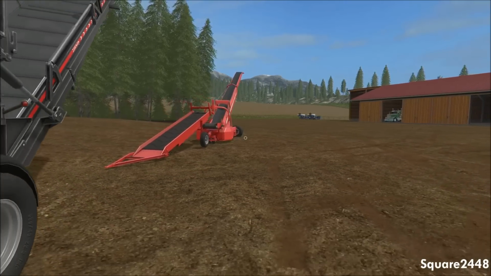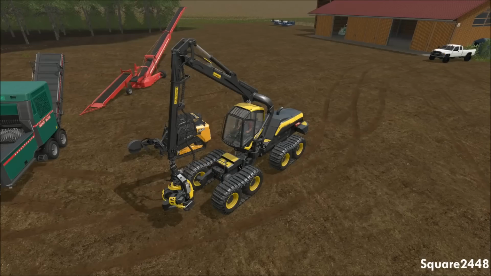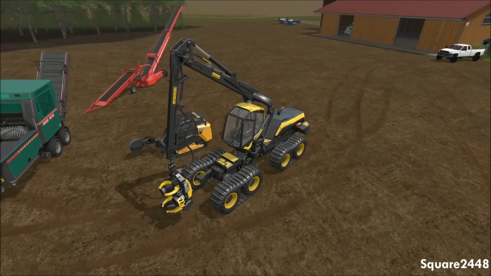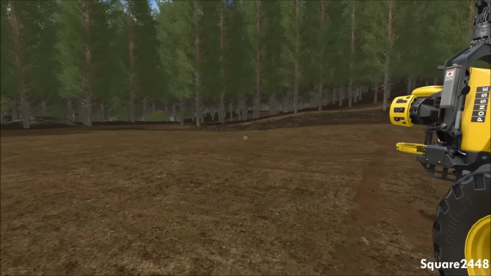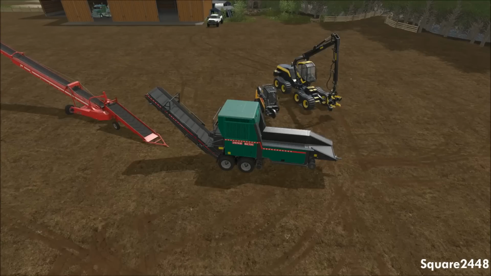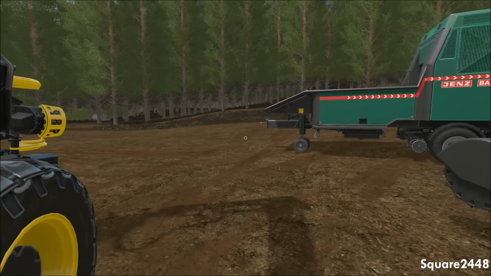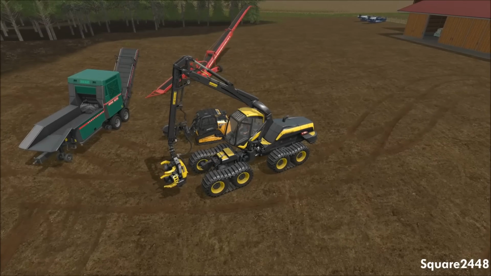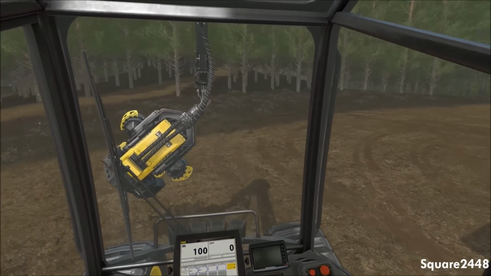So let's start up the Ponzi Scorpion and begin chopping some trees down. We will be chopping them into small pieces so that they fit into the chipper, but while this is getting warmed up, we will also warm up the chipper to get ready for when we have a tree ready to go through it. This chipper is probably one of my favorite chippers of all time because it's very nicely done.